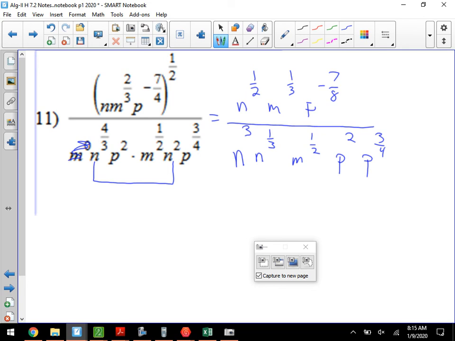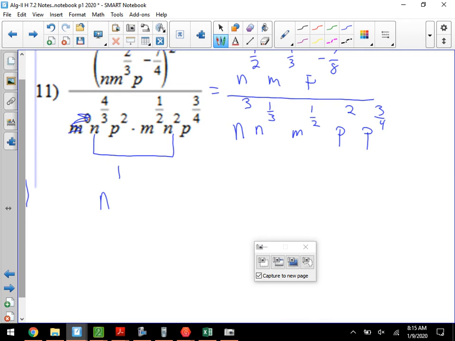Before I move anything around, before I try to rationalize anything, the only thing that I can simplify is notice that I can bring the 1/3 of the n up to the 1/2. I can move that up there because 1/2 is larger than 1/3. So when I do that, 1/2 in terms of 1/3 would be 1/6. So it'd be 3/6 subtract 2/6, and I'm going to get 1/6. You okay with that? Yes. So my n value in the numerator becomes n to the 1/6.